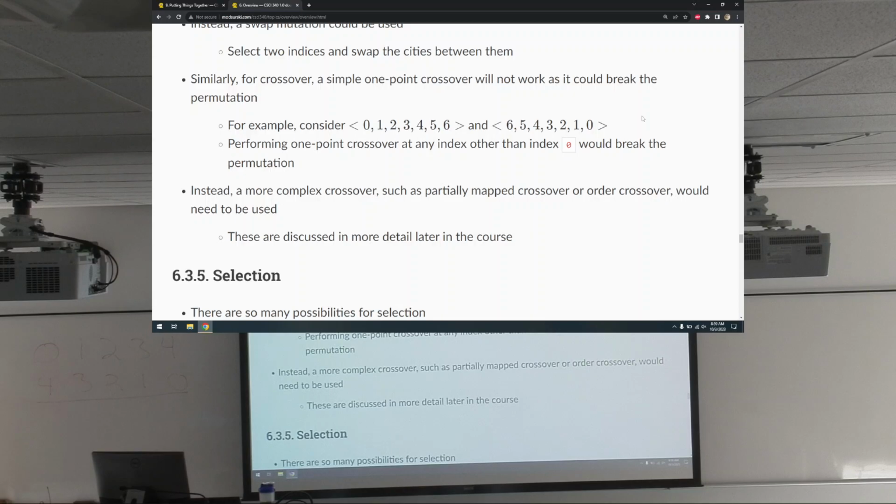Someone pick an index. Anyone that's not 0. Pick a better one than 1. 2. Great. 0, 1, 2. Okay. So we're going to cross over here. Let's say that's included in the crossover. So the result of this is 0, 1, 2, 1, 0, and then 4, 3, 2, 3, 4. Well, those aren't permutations anymore. I go from city 0 to 1 to 2 to 1 to 0. I skipped 3 and 4. So a one point crossover isn't going to work for a permutation representation.